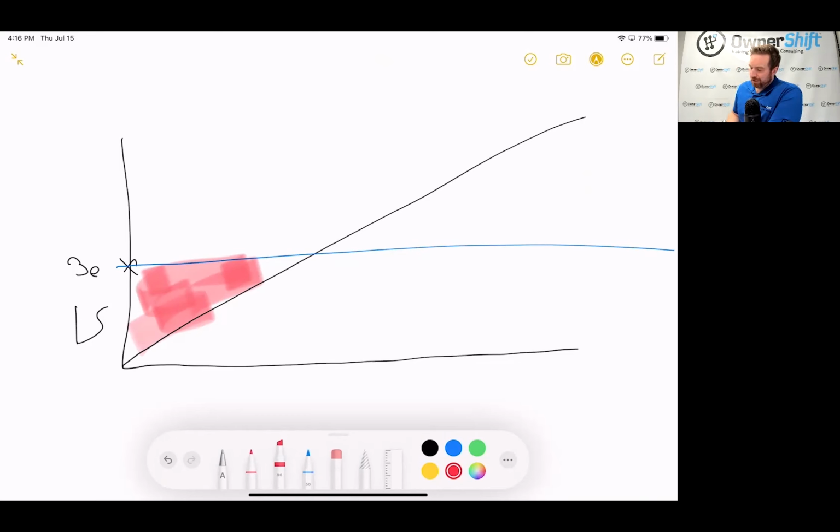So what people need to understand is that your expenses actually look a little bit different. So your expenses, what they do is they start here, your fixed expenses, and they go up, but they actually go up kind of like this. All right. And then they kind of taper off and they don't grow as much. So most people don't get this.